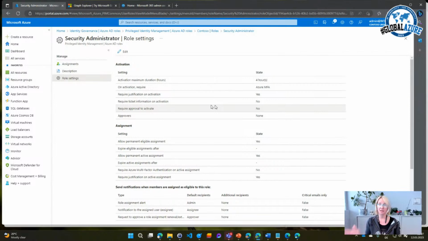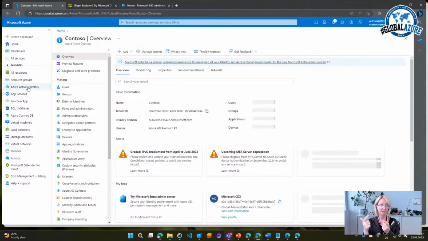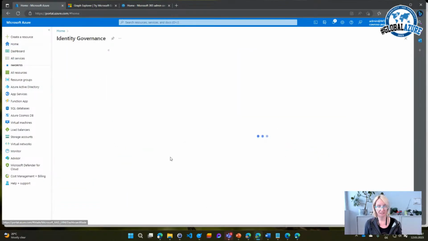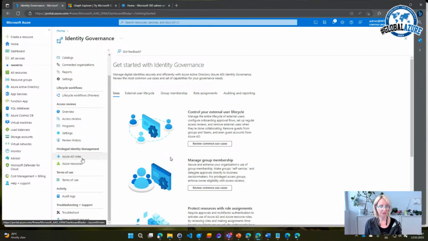The next topic around identity governance that I want to show you in the next couple of minutes is how it looks out of an Azure Active Directory scope. Because first of all, we looked at terms of use. The second topic around lifecycle management was identity governance. Then we looked at privileged identity management, and another point out of identity governance, which I showed you here, is Azure Active Directory roles, and also Azure Resources.